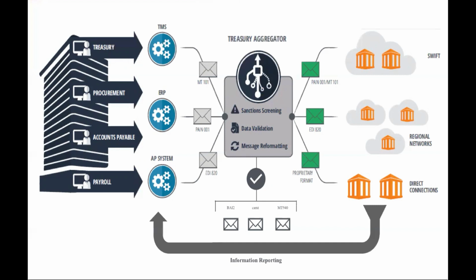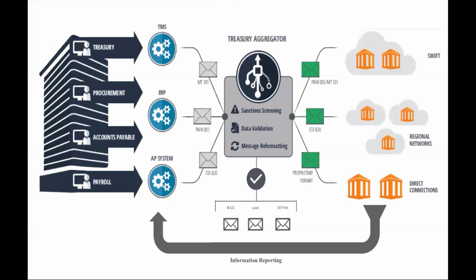You don't have 50 different phones to talk to 50 different banks. You get one phone or one communication system that layers that and handles the complexity of the communication, the format or language, the method of delivery, error checking. And for Treasury Aggregators, we look at it for information consolidation, which is what I just discussed. And we also look at it for payment hub functionality.